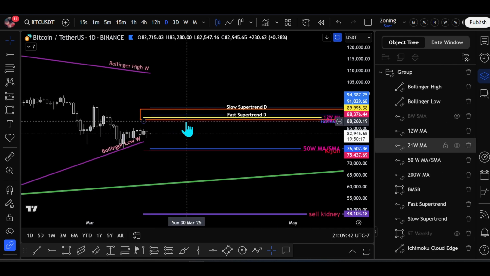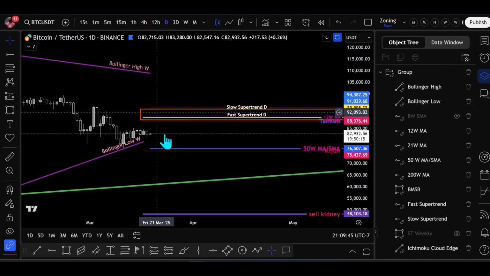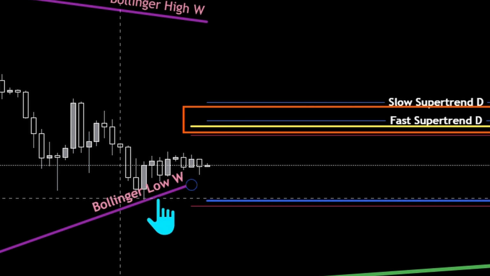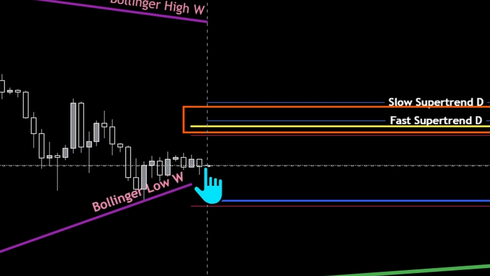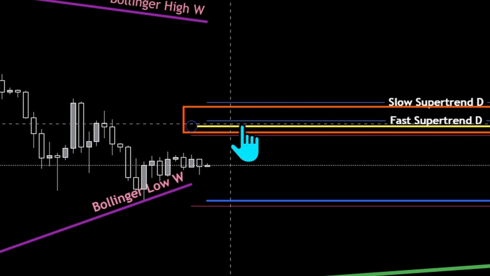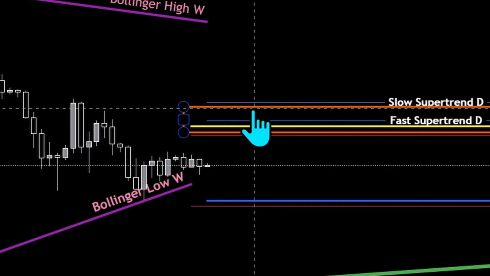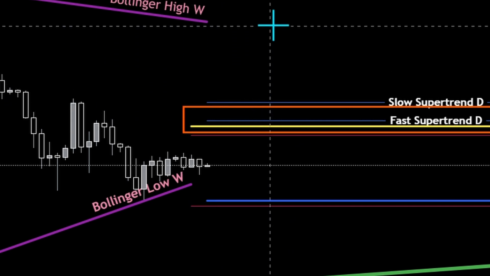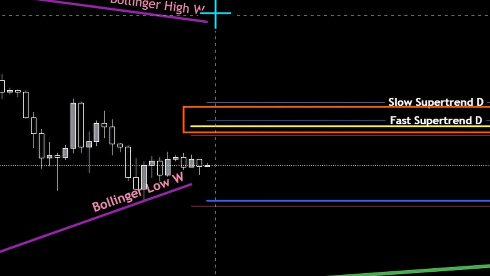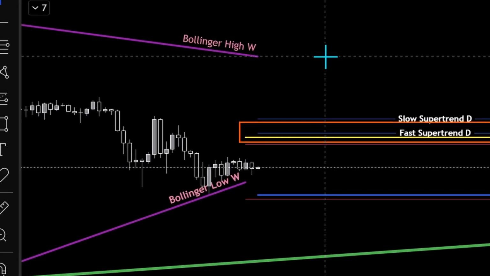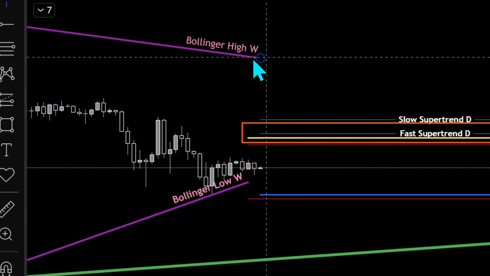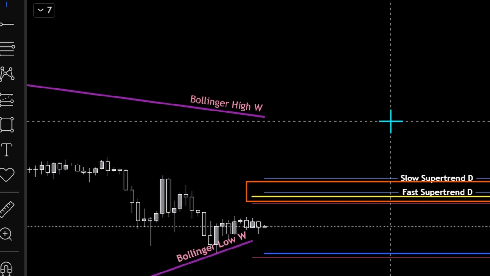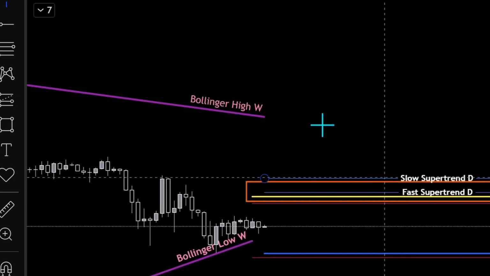How would you trade this? Well, you'd be looking to take profit if you had seen this area and this was a defined entry for you. So say you're in a long right now and you've seen it come up to here. What's next? Well, you might want to set a portion of your take profit here with some ability to carry on. But when you get up to here, then be asking yourself, well, what would it take to not only blow these away, but then to go above the Bollinger Band high, which is the high range of your current readout?